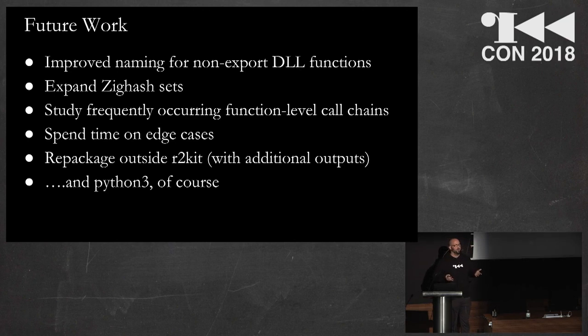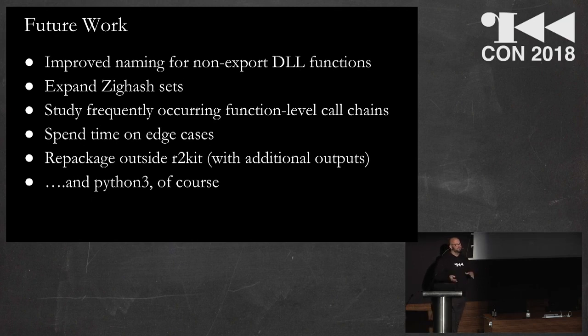As far as I'm aware, and if you know of something else, I'd love to talk about it, there's not a lot of work done looking at this at the function level, in aggregate. So, finishing up some of that. As I mentioned, with the smaller functions or with the call chains, I need to spend some time polishing off the edge cases. And then I'd like to move this and package it outside of the repository that I have it in right now. Right now, the sigs.py script is coupled with another utility script that I have in there, and things are, again, kind of coupled together.